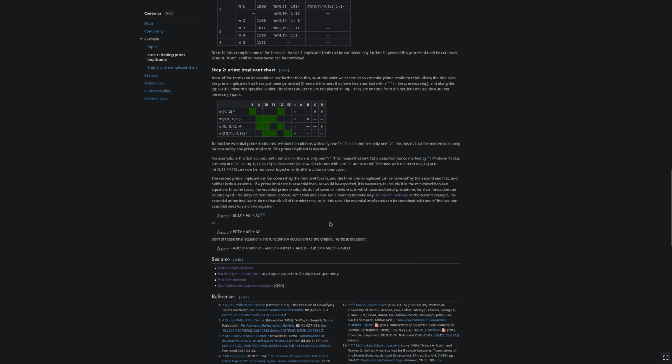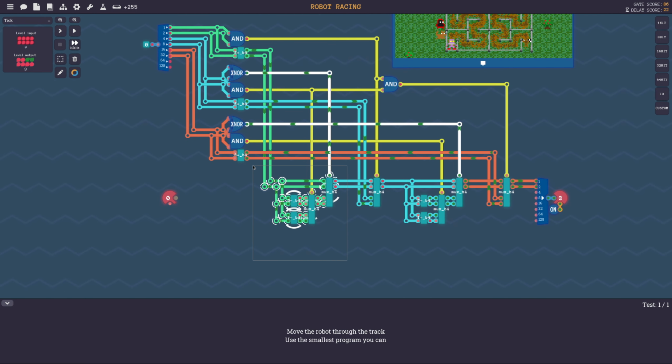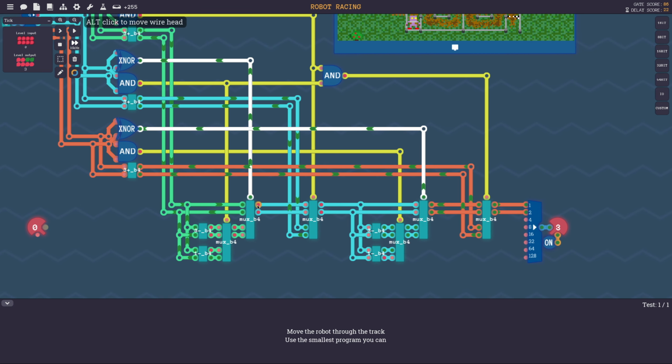Well, I can't quite point to anything in particular, but the important thing is, this method only works for minimizing a single output from a component. So for example, you can see right here, it's F(A,B,C,D) equals some expression, but it's not F(A,B,C,D) and G(A,B,C,D) equals some other expression. It's just one output. And what this corresponds to in Turing Complete is, if I were to try to optimize this thing, it really has two outputs. There's this output and there's this output. And what Quine-McCluskey allows us to do is it allows us to optimize this one separately.